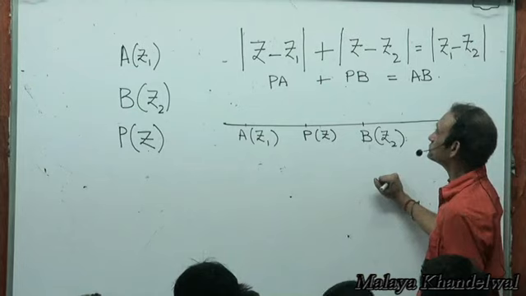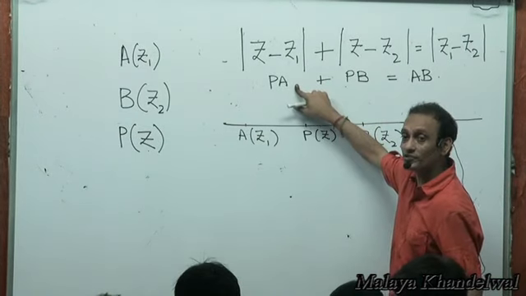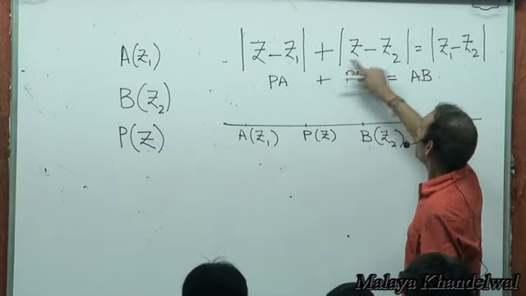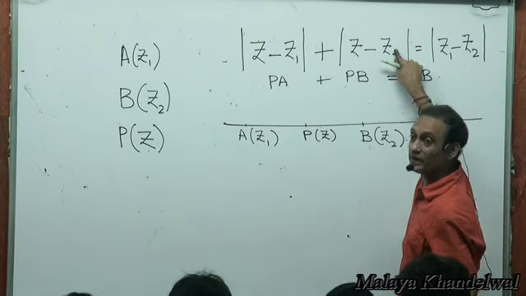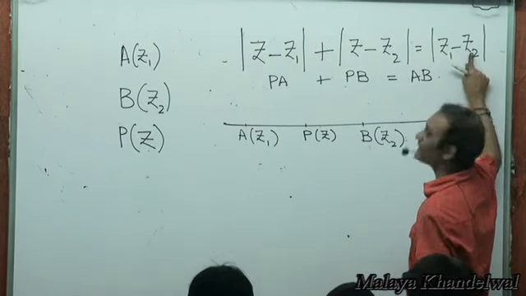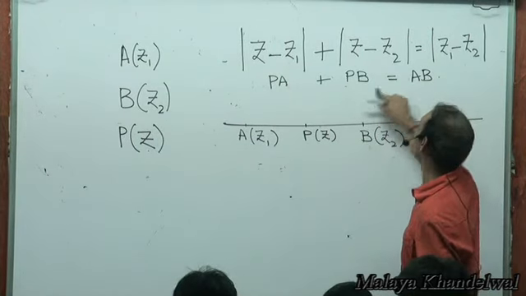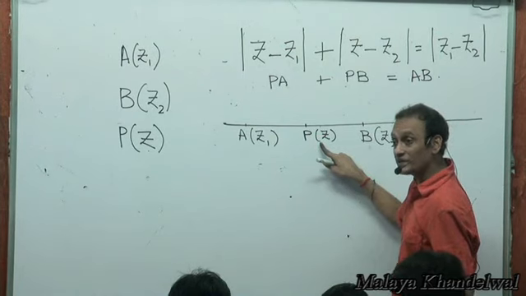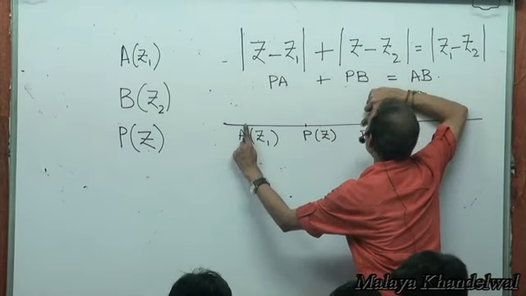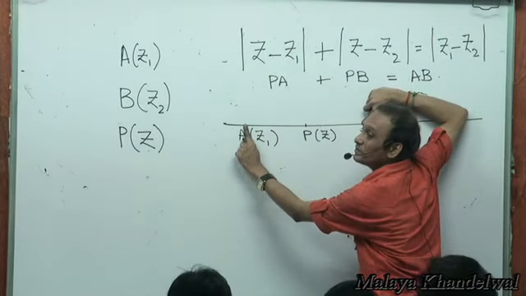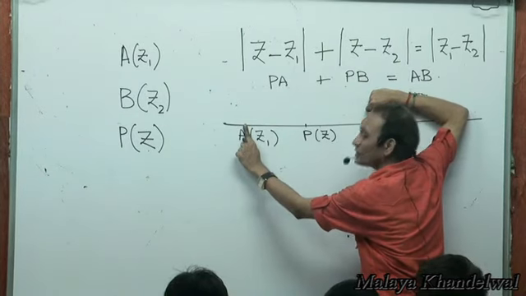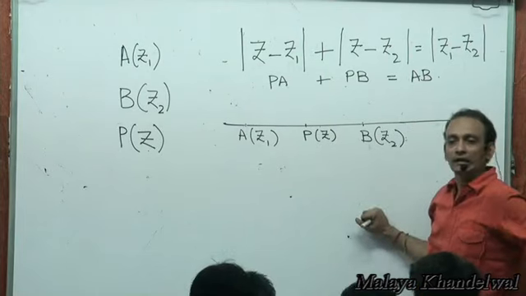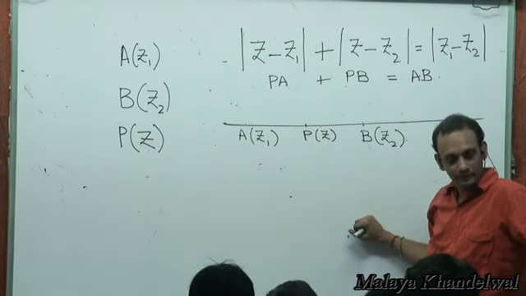No? This statement boils down to saying PA, distance between P and A, PB, distance between P and B, AB, distance between A and B. PA plus PB is AB. That means the locus of P is this region. P describes all points between A and B, including A and including B, all points in the interval from A to B.